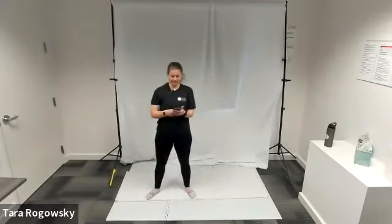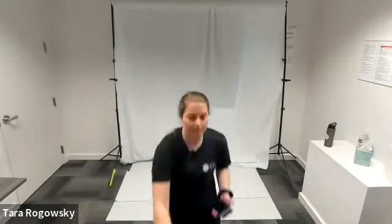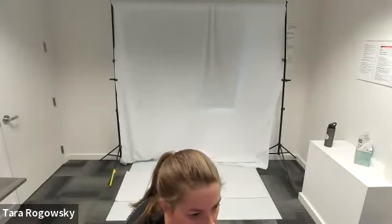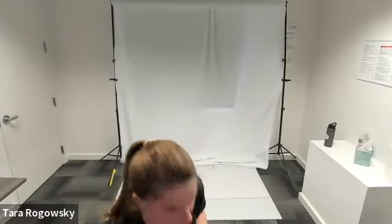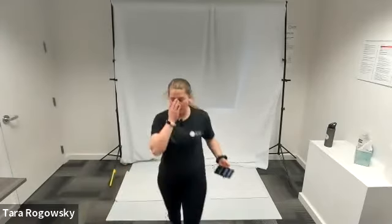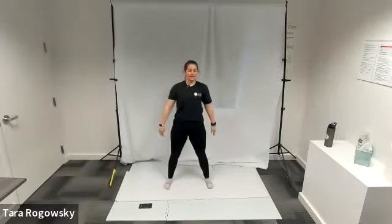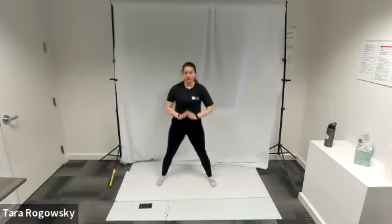Let's work up a sweat. All right. And let me get the music back. So we'll start with squats with an optional jump in three, two, one, squat. Option to add that jump that first may come up. For those squats, your tailbone tucked under helps keep your torso upright. You don't want to be bending it over. Keep those knees above those ankles.